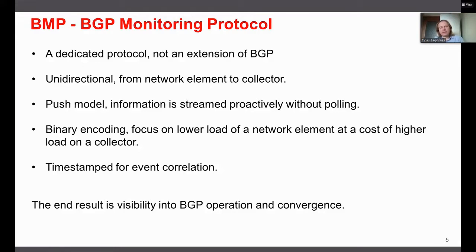The overall approach to that is that it takes what is called the push model in the industry, that you don't need to query your device. The device will proactively send you anything, or think of it as spam, that it will send out all the events, activities, statistics, and all sorts of other happenings which are going on without you even asking. And sometimes that might be quite an overwhelming amount of information. It's a simple protocol using simple binary encoding, which is based itself on the encoding of BGP messages.